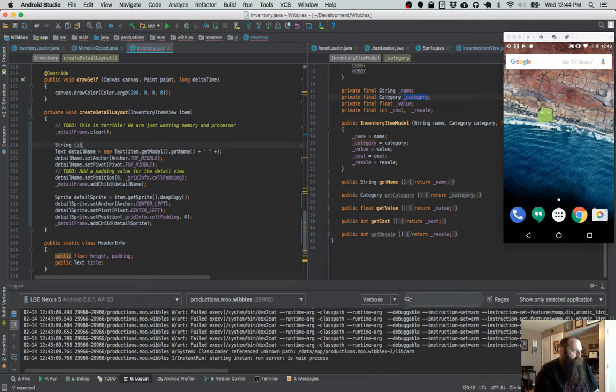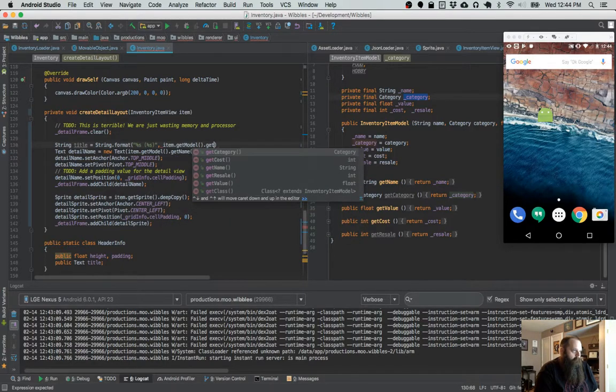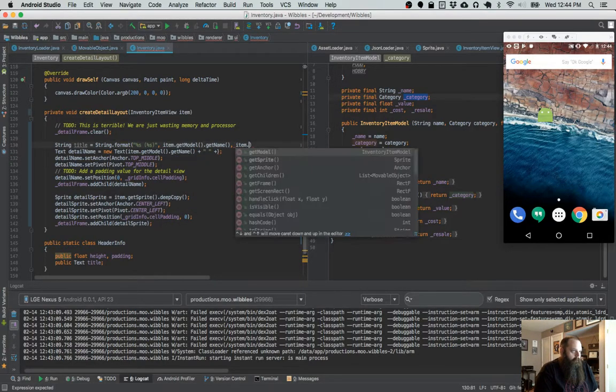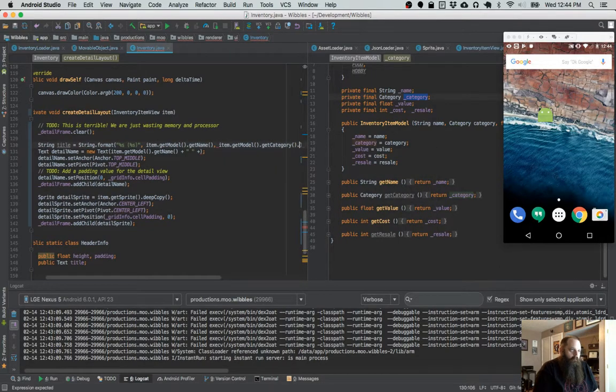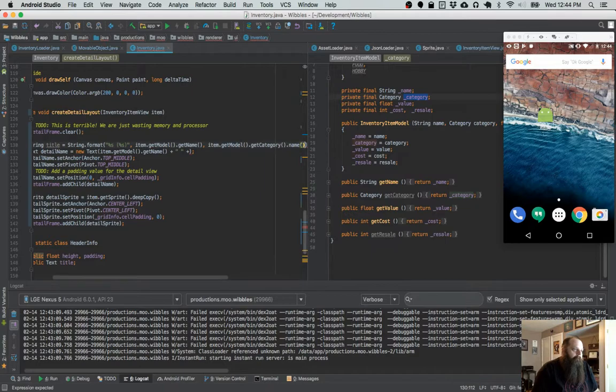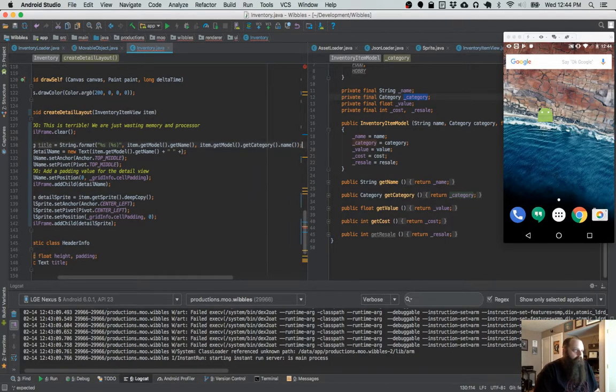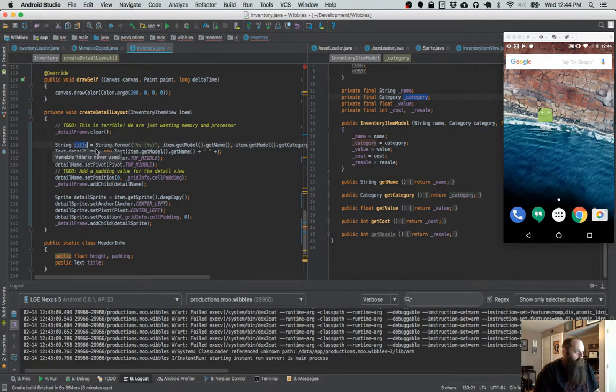String title, format, name, item dot get model dot get category dot name. Okay, and then here we'll just set this as the title. Okay, so we're displaying the name of the category.